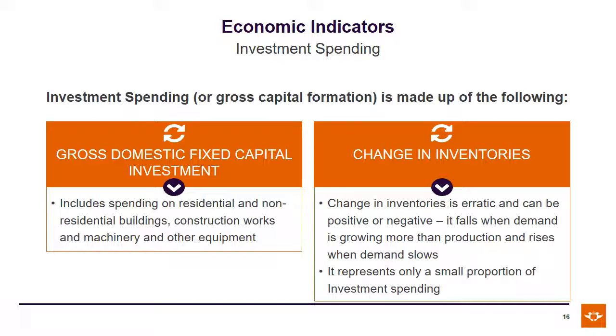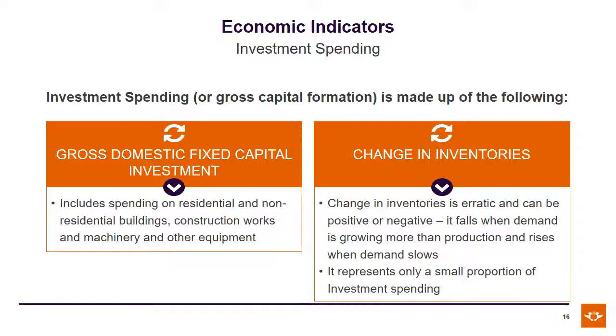So when we're looking at investment spending, or what is referred to as gross capital formation, we need to distinguish between fixed capital investment, which tends to be long-term in nature, and short-term or working capital investment. Now, when we're looking at fixed capital investment, we're looking at investment in property, either residential or non-residential buildings, construction work, infrastructure developments, machinery, and investment in other equipment.